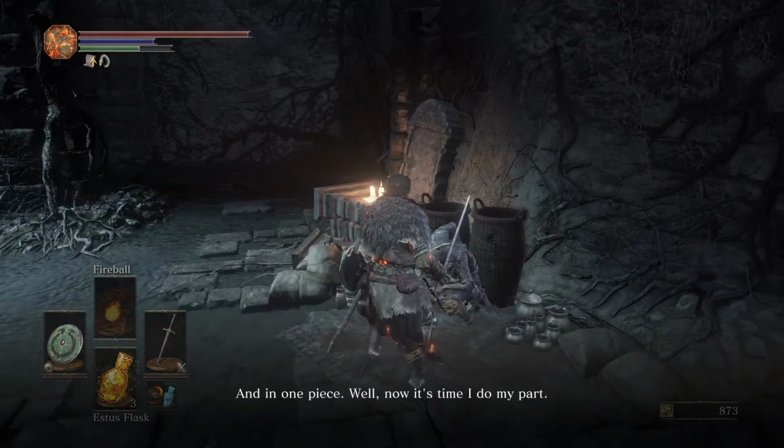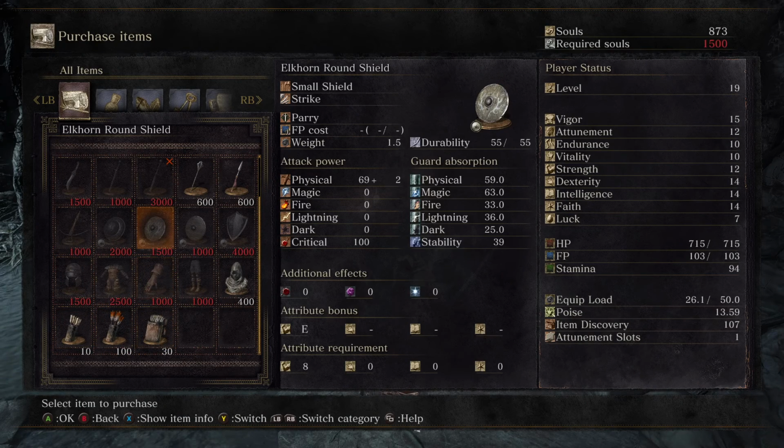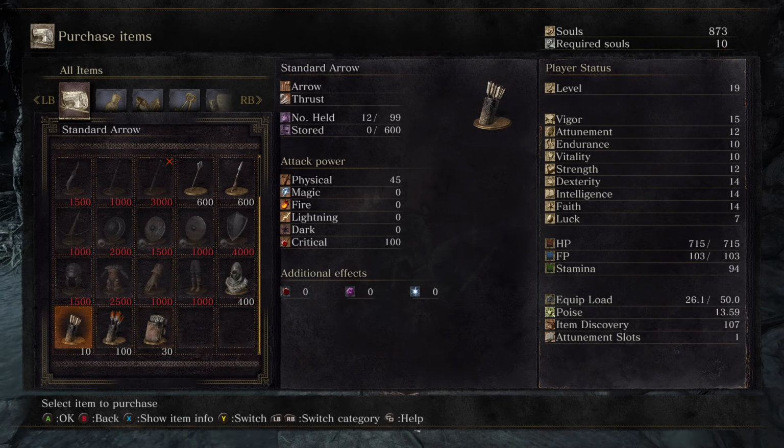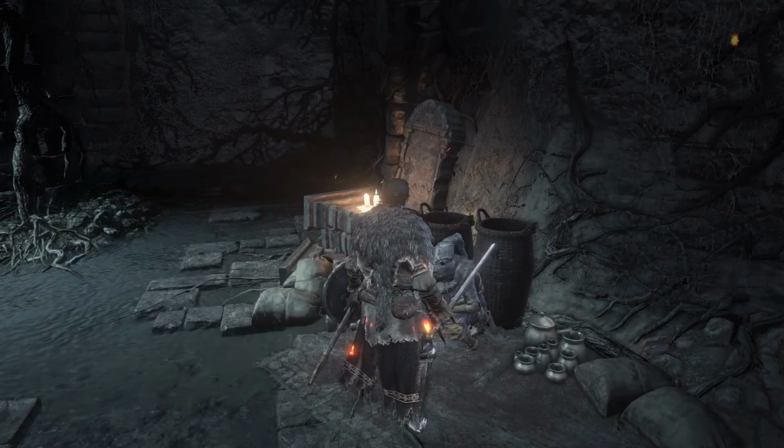Grey Rat is going to be hanging out down here. You can actually buy things from him. And seeing as I don't have a whole lot of souls left, I'm just going to buy as many standard arrows as I can from him. Goodbye.